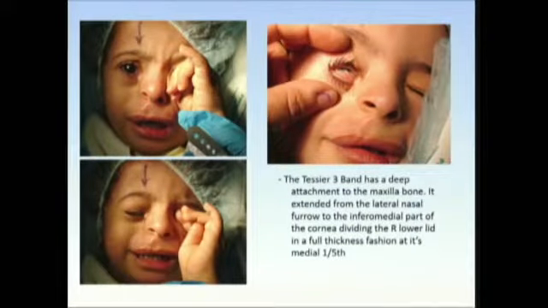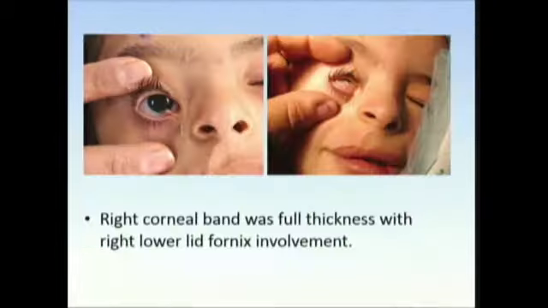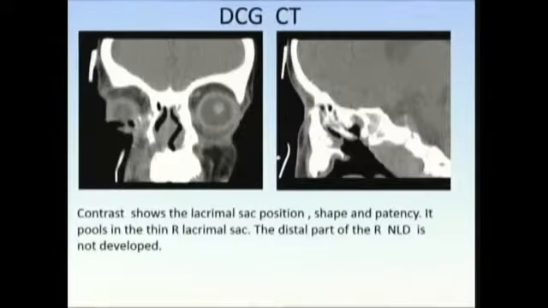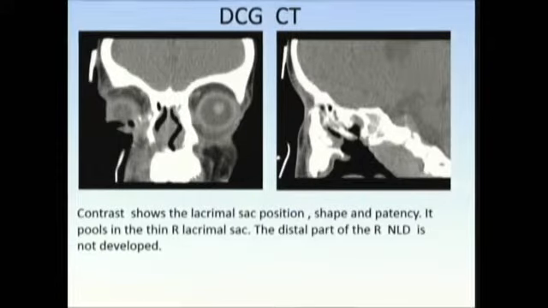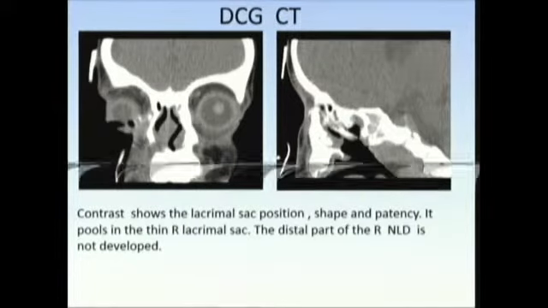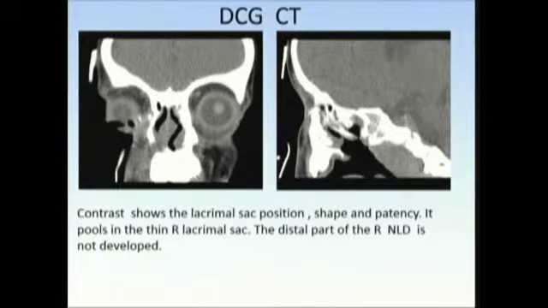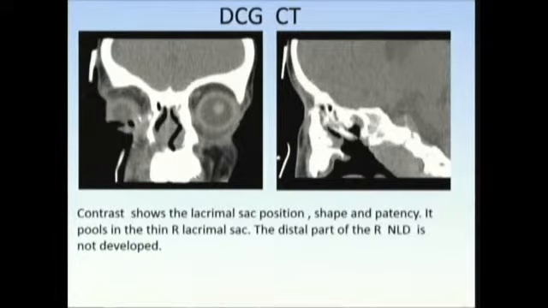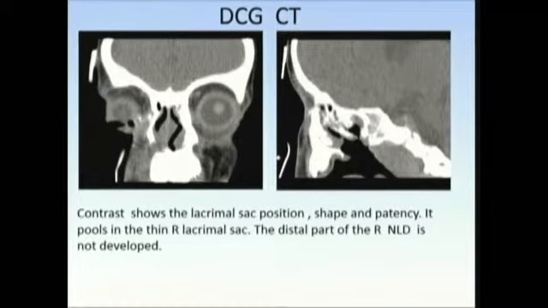So our plan was to treat this patient in a staged way. This corneal band is affecting the patient's eye movement, and we have to, as usual, do a CT scan to see what's happening, and also a DCG CT. We did that for him, and we found that definitely there was no nasal part, and this is the dye sitting in the lacrimal duct. If you want to reconstruct something that's attached to the cornea, we cannot do the two together. We have to get rid of the infection that is always there and is chronic, and then we will tackle the cornea, because you cannot have corneal surgery and at the same time a source of infection from the lacrimal sac. So we ended up doing DCR for him initially.